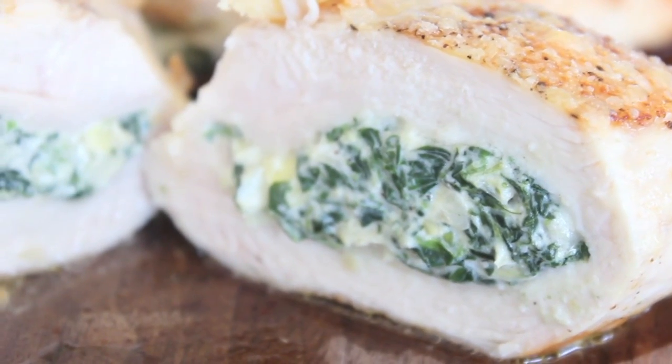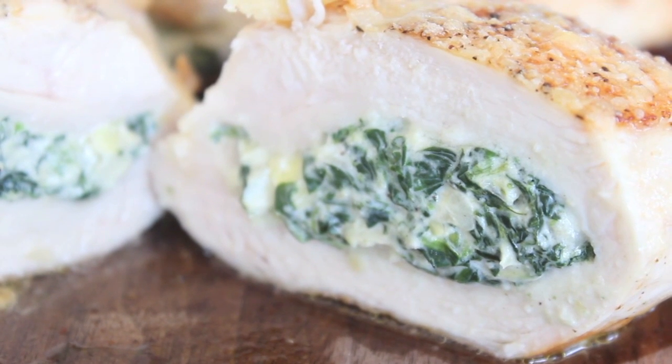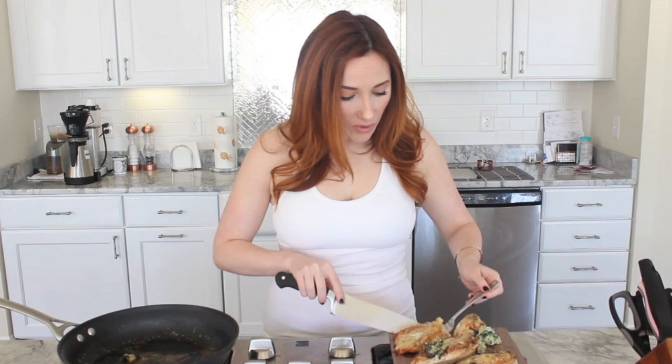That is bomb. There's really not that much cheese in this recipe, and yet it tastes so creamy and cheesy. Oh, this filling is so good. My God. Yes. Yes.